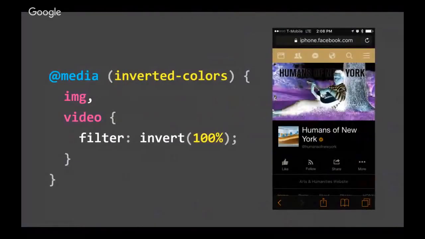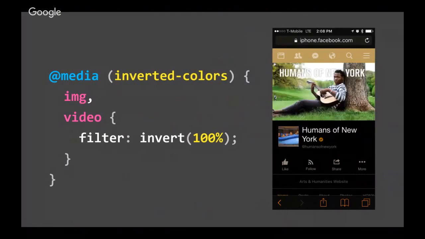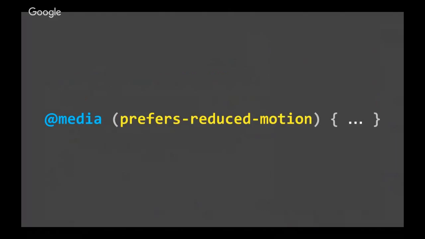A practical application of this would be the double inversion technique, where you invert inverted multimedia. It's simple, it's powerful, and it ensures content remains legible regardless of what mode it is being viewed in. Our old friend reduced motion is also listed, so all that work you did for Apple devices, guess what? It'll be available to everyone.